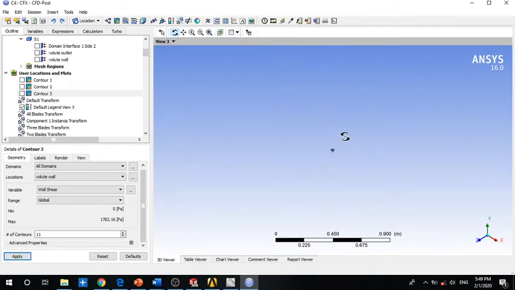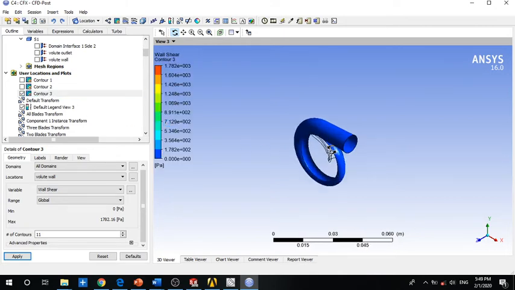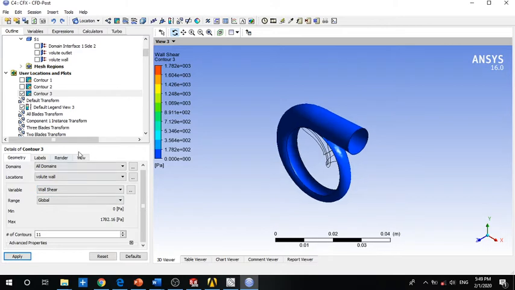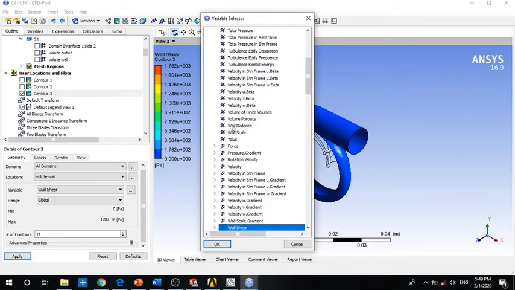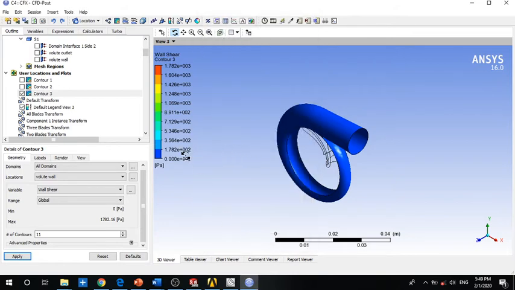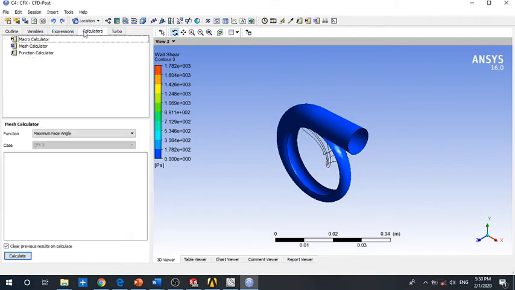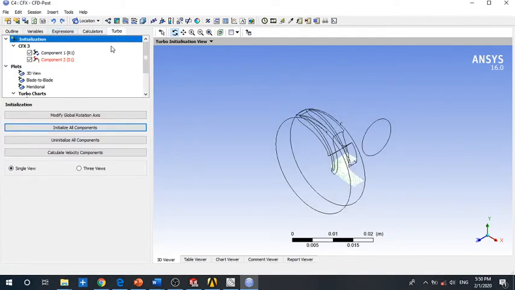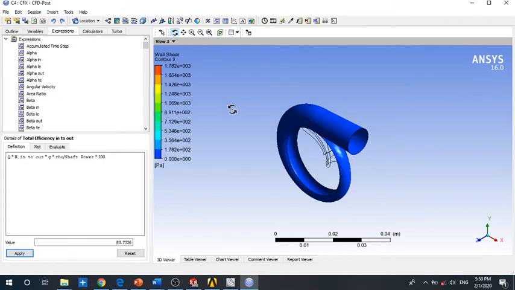Yeah, I think the viewport. Okay, it's my bad. Okay. So if you want to create the wall shear, just create it for anything you have to measure. Just create it from this menu. Okay. I think we have finished talking about this tutorial about how to make the pump and how to measure the parameters that you want to select, the head rise or the efficiency or the shaft output.